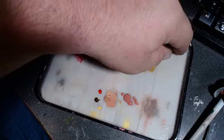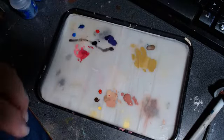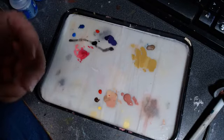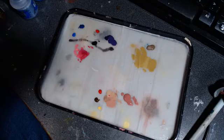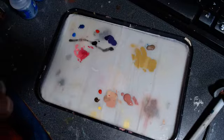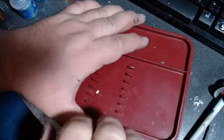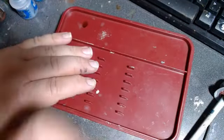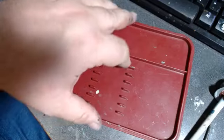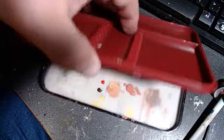Like I said, the water comes through and kind of seeps through slowly, and it kind of waters your paints down, and it's really good for mixing. And then the good thing is when you get something going, it'll be good for a couple days. I can just put this over it, and there's actually another cover that should go on it, and a band that goes around it, which I've clearly lost because I'm a monster. And you got a couple of days where you can kind of come back to it.